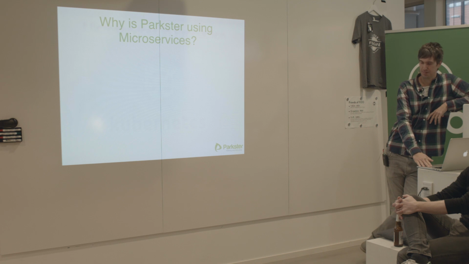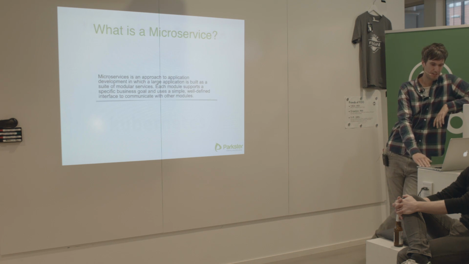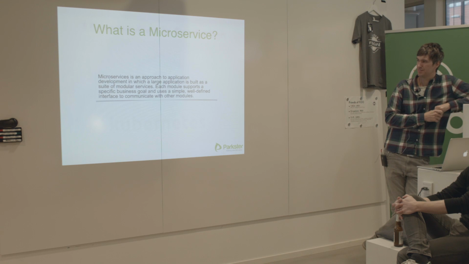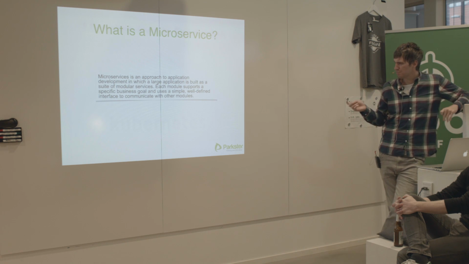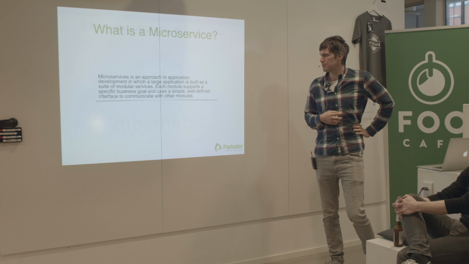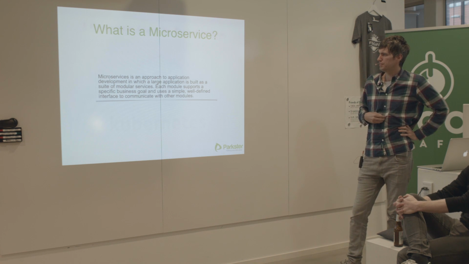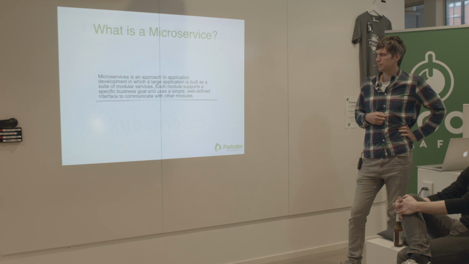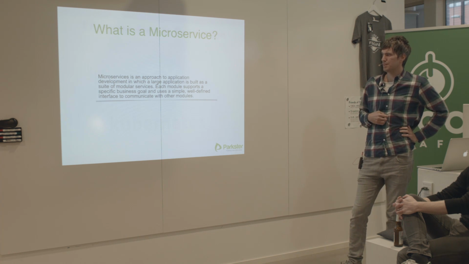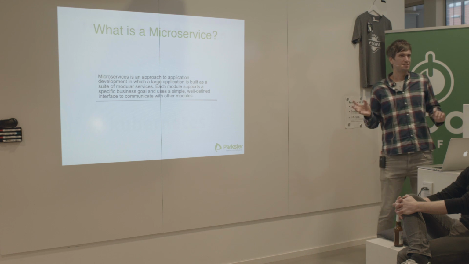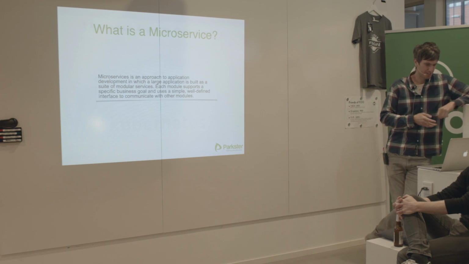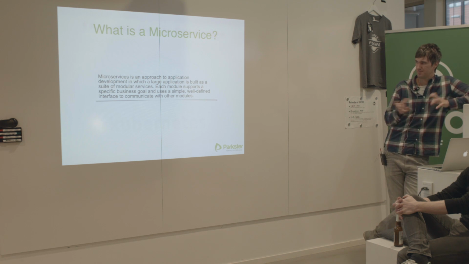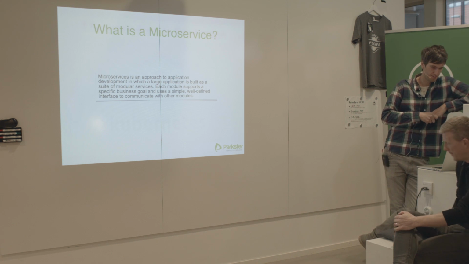So why is Parkster using microservices? Well, first of all, let's look at what a microservice actually is. I don't remember where I stole this quote from, but I think it's pretty good. Here it says that microservices is an approach to application development in which a large application is built as a suite of modular services. Each module supports a specific business goal and uses a simple, well-defined interface to communicate with other modules. I think this is a pretty good definition, if you will, of microservices.